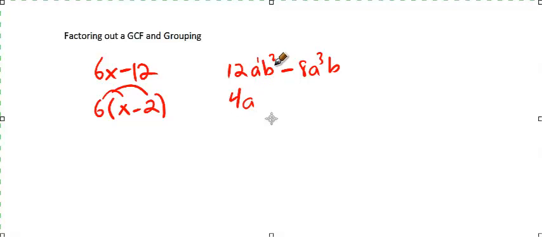Then we do the same trick with the b's. We've got 2 here and we've got 1 here, so we can only take out 1b. I think of this like a relay race. You're only as fast as your slowest player, so you can only take out the smaller number of the 2.